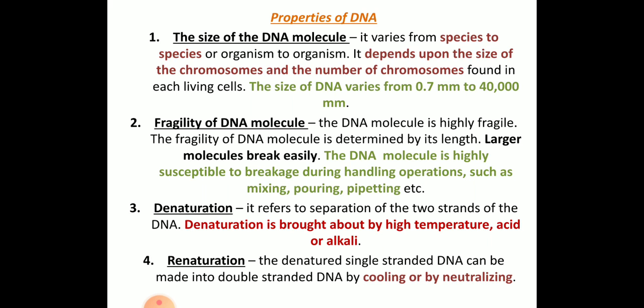Denaturation: you already know that if you heat DNA, it gets denatured at a certain temperature. So it is kept at very low temperature in the different types of cellular and molecular labs. Renaturation is nothing but the denatured DNA being renatured by giving the optimum temperature or bringing it back to neutral condition, that is, by neutralizing or cooling.